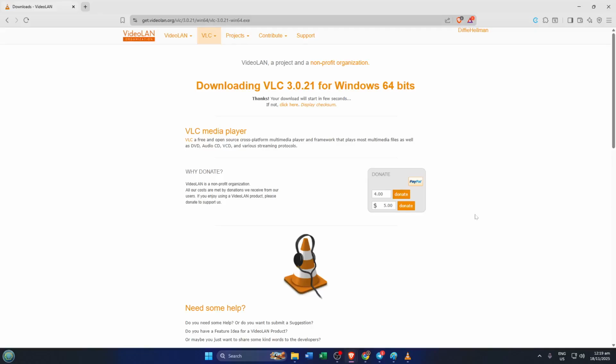Want to finally understand how to enable subtitles in VLC Media Player? In this quick tutorial, I'll show you the easiest way to bring up subtitles for your movies or shows. Whether you're watching in another language, need a little help following the dialogue, or just want to check out those bonus subtitle tracks, you'll learn exactly how to toggle subtitles on or off in just a few clicks, and why these settings are so useful.